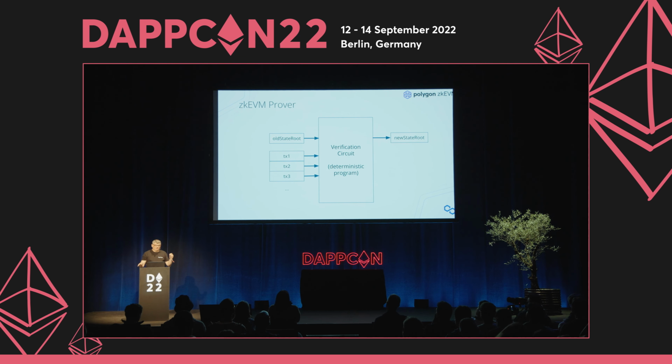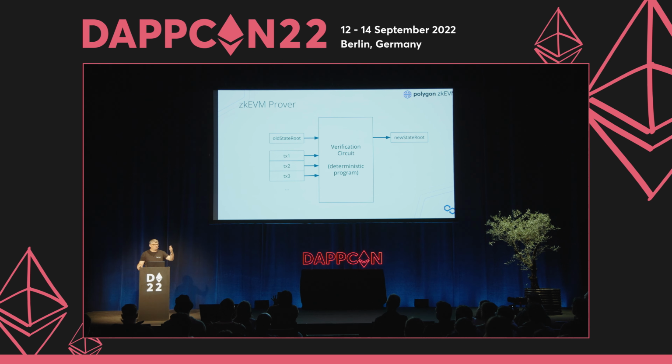The prover starts from a circuit. It's a zero-knowledge circuit. It's a deterministic program. It takes the old state root. It takes some transactions. These are normal Ethereum transactions, and I want to highlight that because these are not signed differently or in a different format. They are RLP, normal Ethereum transactions, generated with any tooling from Ethereum, and it computes a new state. And these transactions should be processed the same way that Ethereum processes transactions.